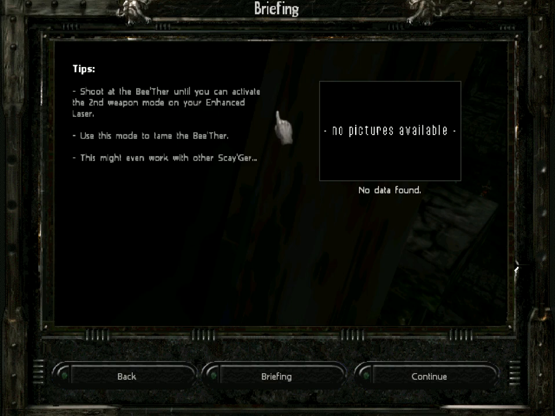Yeah, we are familiar with this. God, are we familiar with that? Okay, use this mode to tame the Beether. This might even work on other Skager.